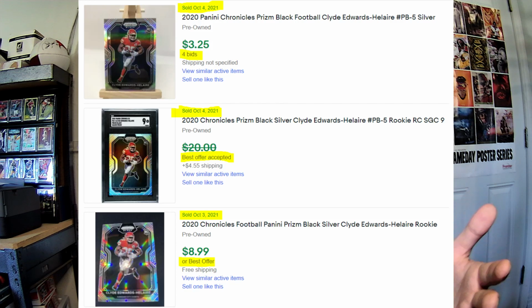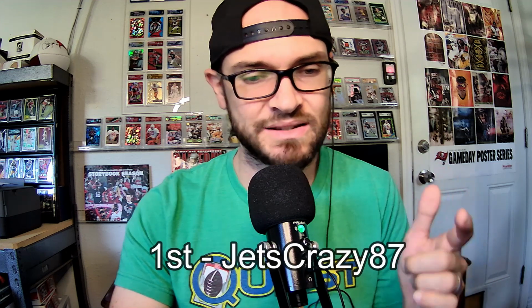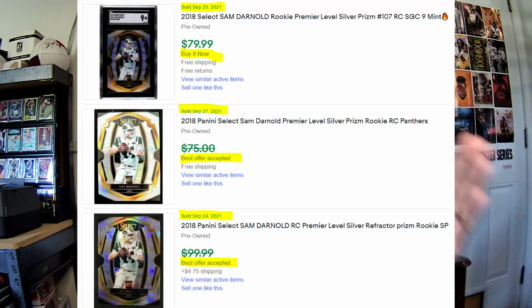At first place, though, is Matthew Vescovi. Jets crazy. His quarterback pick was the former Jet, Sam Darnold, his Select Premier Silver. So he went with short print and the quarterback definitely came out guns blazing in Carolina. So when I documented, this card had gone up considerably because the available listings quickly disappeared and the demand quickly spiked.